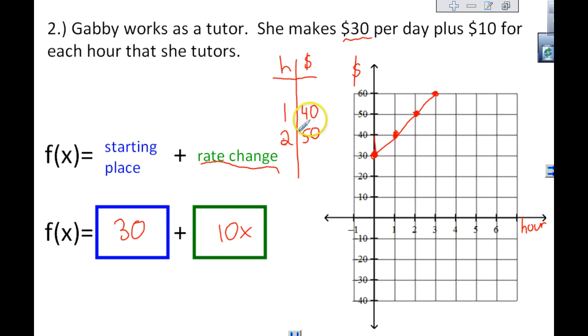Another way, can you get that just from the table here? From 40 to 50 is plus 10. And if you go one more, from 50 to 60, it's plus 10. And that'll be the same all the way down. We can also go backwards. How can we get this y-intercept if we couldn't get it from the problem or the graph? You can go backwards: 60 to 50, 50 to 40, and 40 to 30, 1 to 0. The starting point is always where the x value, or the x-axis value, is 0. That's the y-intercept. So wherever this is 0, that's your starting point, 30.